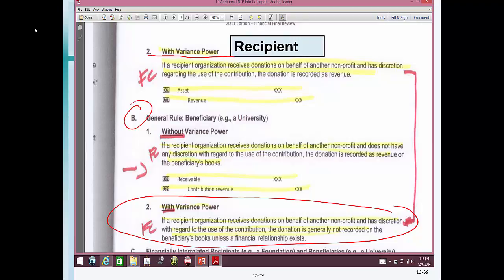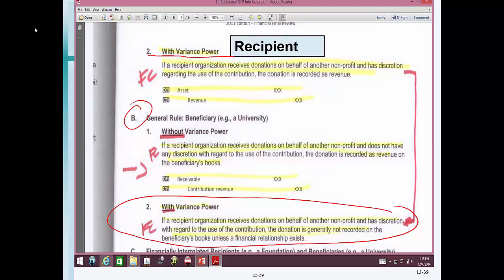The beneficiary does what? They're not even technically a beneficiary, they're a potential beneficiary, aren't they? And so this potential beneficiary does nothing when the money's been granted to the recipient with variance power, right? So that's just pretty much what we just talked about. You see it in that little handout there, right? Okay.